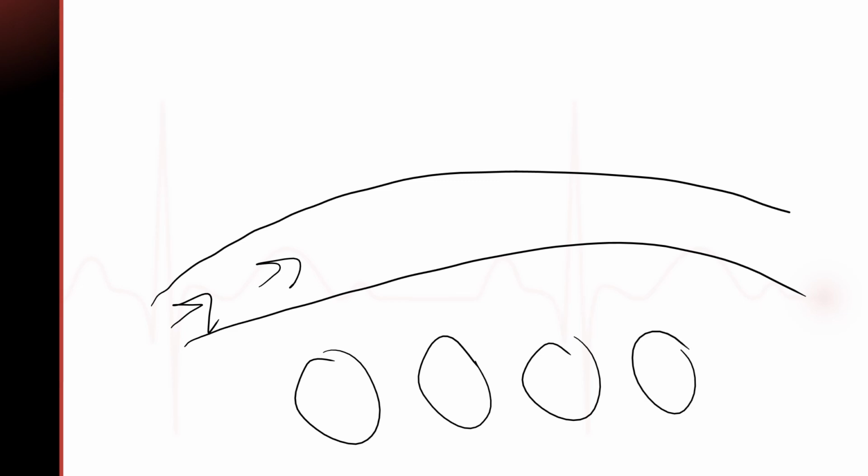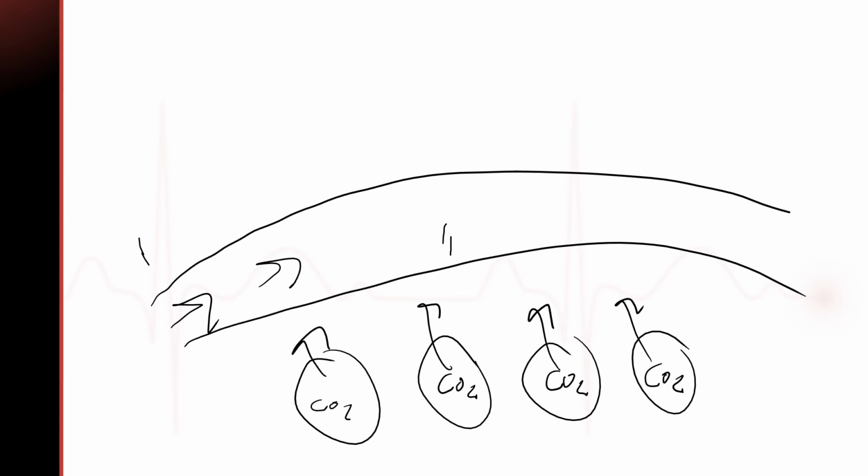And what are the muscle cells producing? Well, they're producing carbon dioxide, CO2, through the process of making ATP via oxidative phosphorylation, mostly from the Krebs cycle. And the CO2, as it's made, is going to do what? It's going to diffuse from inside of the cell to outside of the cell, and that's going to cause the interstitial fluid around the muscle cells to be around, in our case, 46 millimeters of mercury.